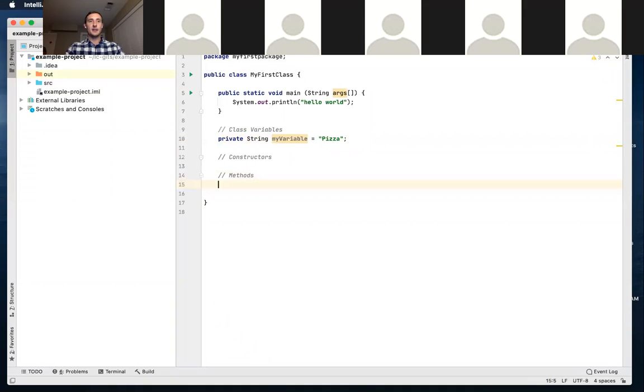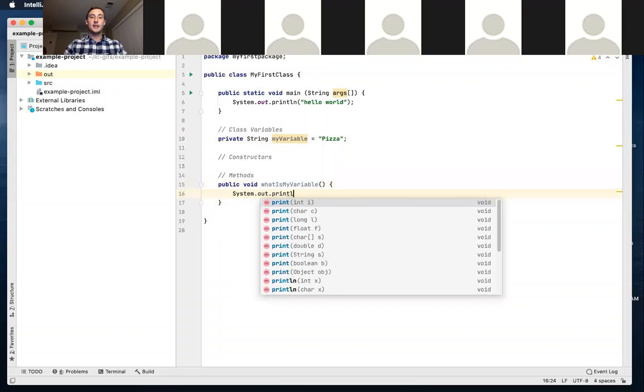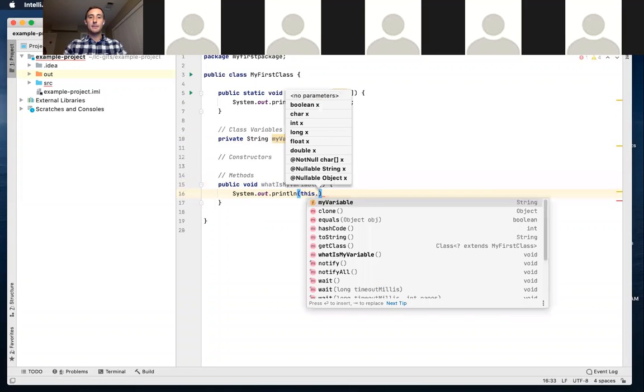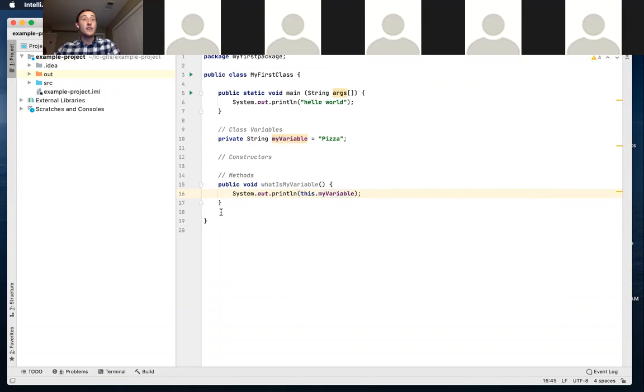And then I'm not going to do anything in the constructor. And then just do a public void whatIsMyVariable. Now, a big thing here is to make sure that your methods are lowercase in the very front. That is a Java standard. It's the same thing in JavaScript, so I wouldn't say anything different, but just make sure that the first letter in your method is always lowercase. And then what I'm going to do is System.out.println, and I'm going to say this.myVariable. Remember, what this does is call to our class variables or our class methods, which is myVariable. That's why I can put this here in our System.out.println.